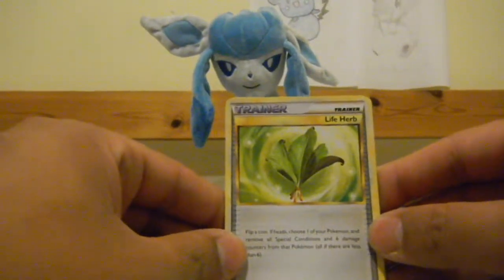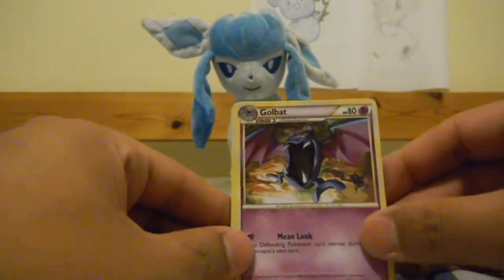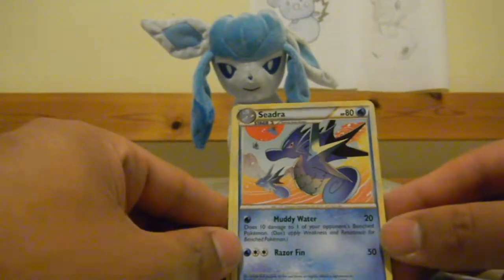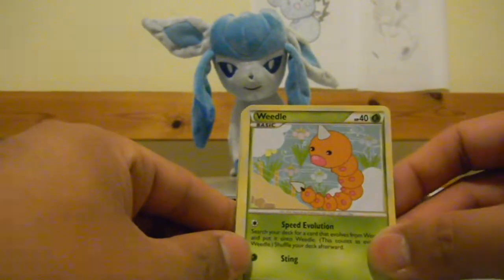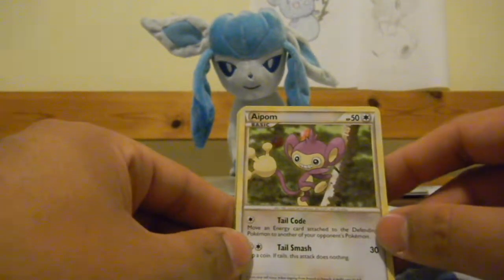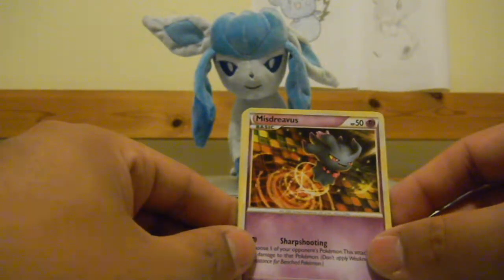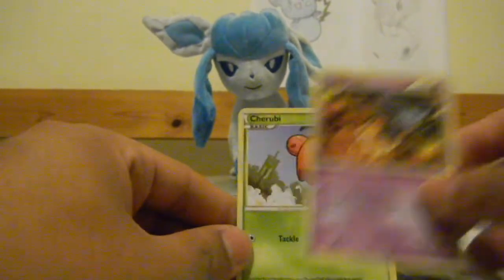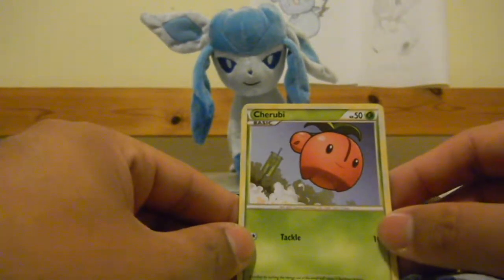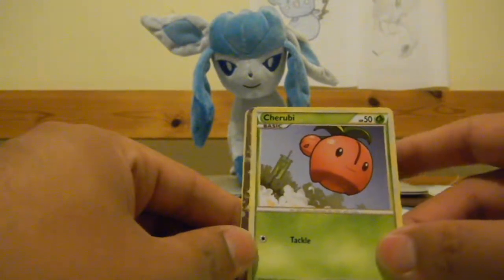So we start off with a Leaf Herb, pretty cool, and pretty useful. Golbat. Ooh, I like the Seedra. Pretty cool. A Spearow. Weedle. Aipom. Mischievous. That's pretty cool. It's going like out of a dimension into a 3D world or something. Ooh, Cherubi. It's pretty cute. I like cherries a lot, so.